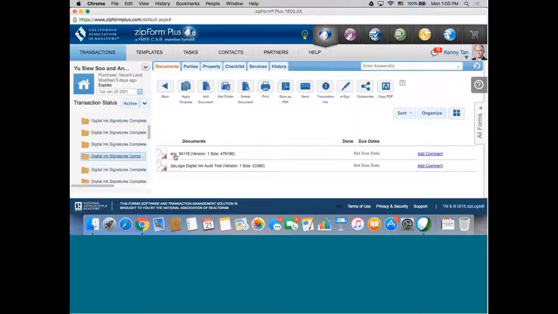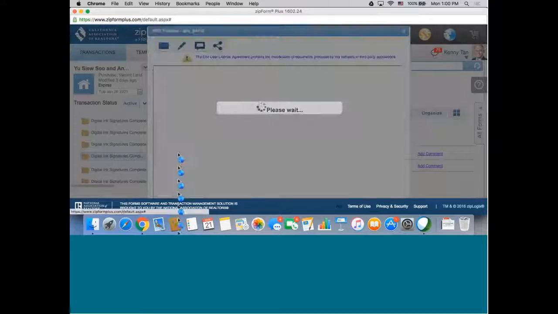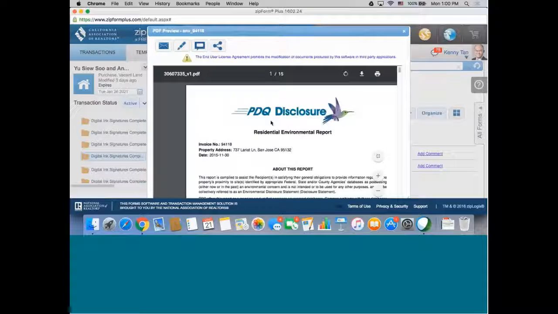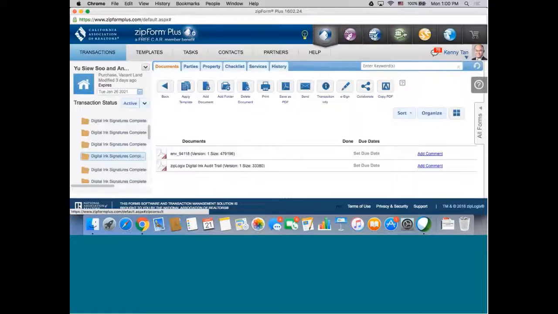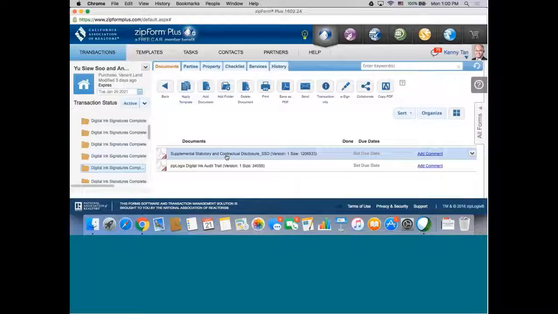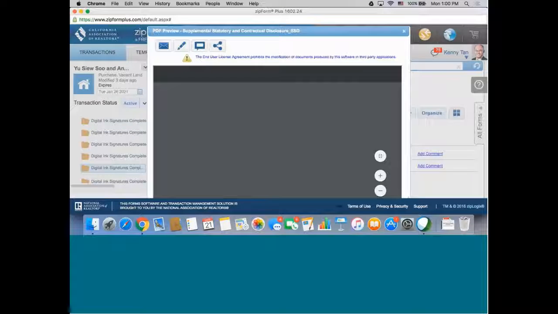And then they also have this advisory that they use. This also, this is not an advisory, this is an environmental report. They previously did it, and they just provided this to us, so they gave it to my buyer, okay? So the listing side, they did some report already. And then they have the supplemental statutory and contractual disclosure.